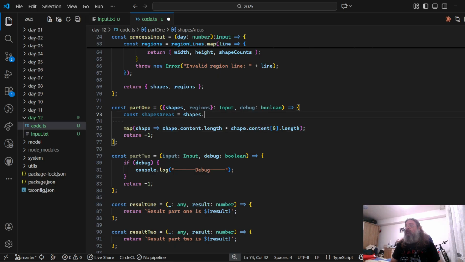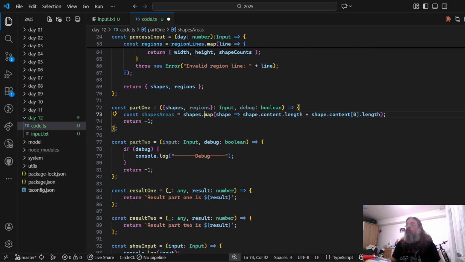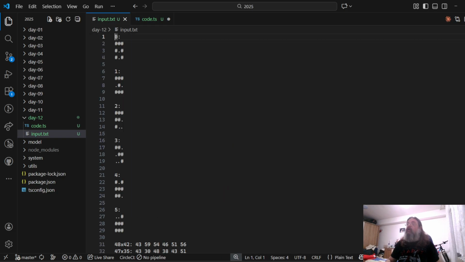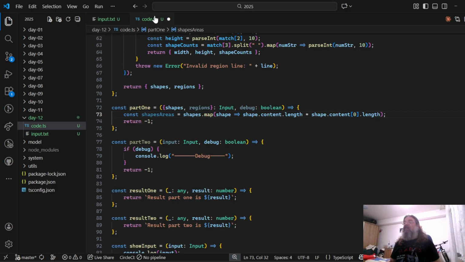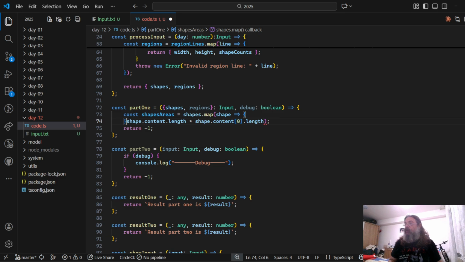Actually, we need to first sort. I'm gonna skip that. Technically, there's nothing that stops us from having this in our input. This is shape number 2 and this is shape number 1, but we don't have that in our input. So I'm not gonna worry. We need to sort it here and then map it, but I will just map each shape. So for each shape, we're gonna take out the content, and actually we only care about the content.